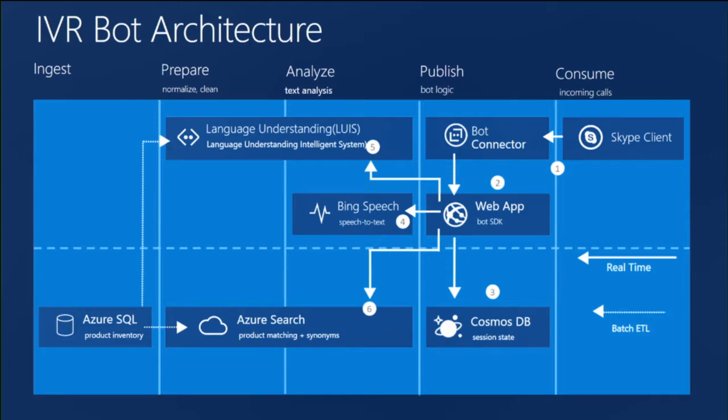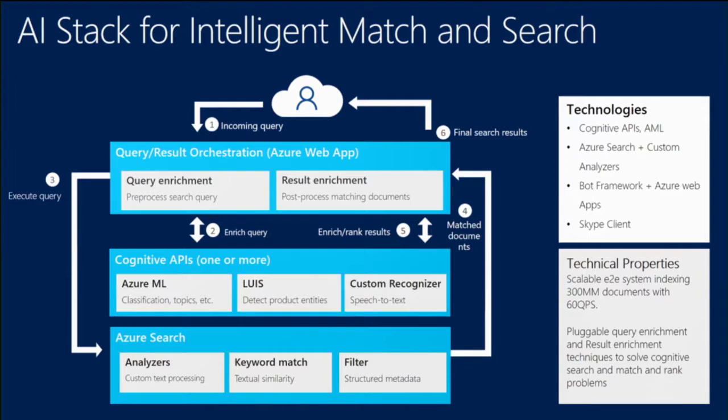So while developing all of this, we said, hey, this looks like a more generic architecture. We can actually build a lot more cooler things, because essentially what we were doing, we were doing intelligent match and search. So we have come up with a second pattern, which we repeatedly see in media.